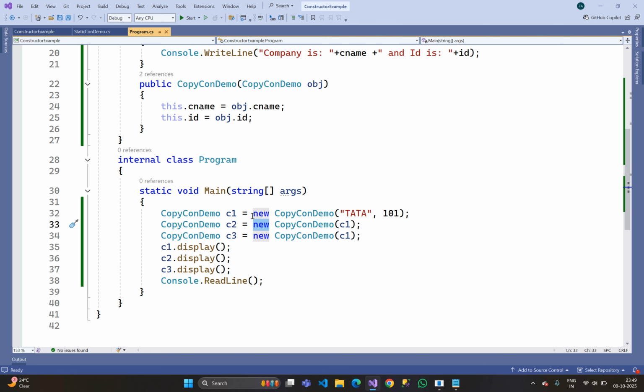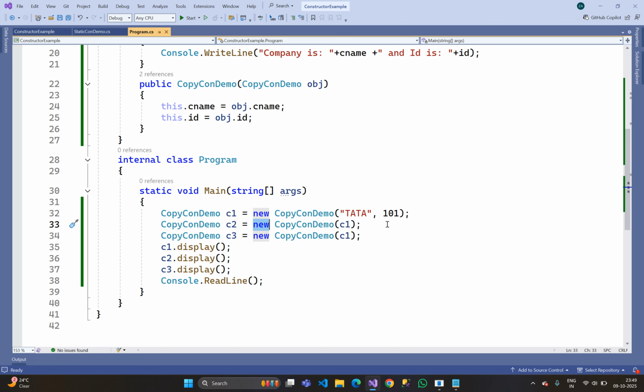Every time a constructor is available, either compiler-made or programmer-made, and our instance is easily created with it. Then why do we require a parameterized constructor?